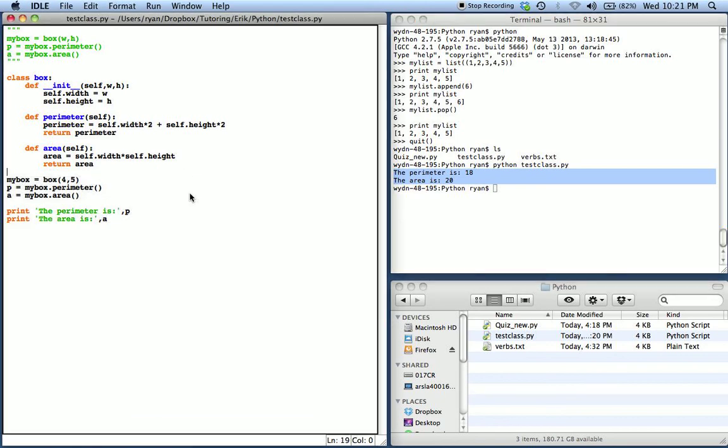Now, the real important thing about classes is that they can be used for more than just defining objects. Here we use it to define an object, but you'll notice that the real power of a class is the fact that it has the self variable, which means that I can share data between all these different functions without having to explicitly pass it in or out of the function argument. This is really powerful, and it allows us to have some specific applications. One of those applications, as I'll talk about in my next video, is creating Tk objects, or GUI programming, which allows us to define a number of different functions or methods that all share the application's data.